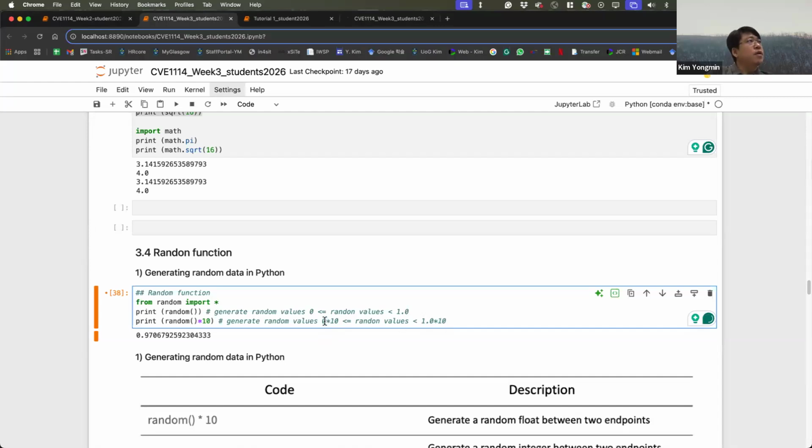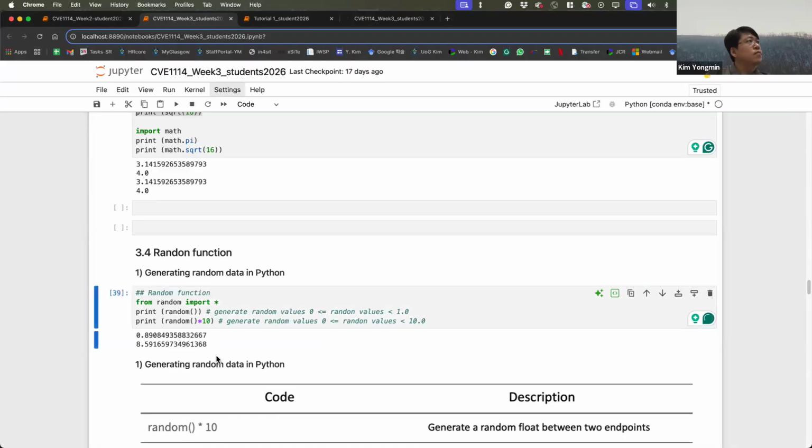It should be this one 0, this one 10. Checking. Keep running. Still generates the same ranges.